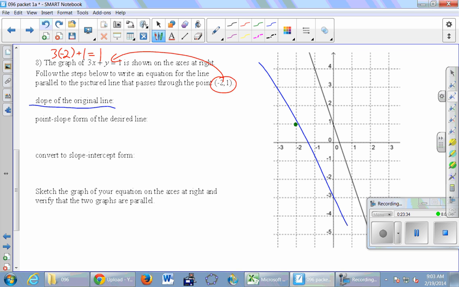This is the slope of this black line here. In fact, I'll use black for this. So we're trying to find the slope of the only line that we're given. You could count boxes if the picture is given to you, but probably on the quest, I'm not going to give you the picture. It's just going to be the line. So let's make sure we know how to do it with the equation and not necessarily the picture. How do I find the slope of this line?